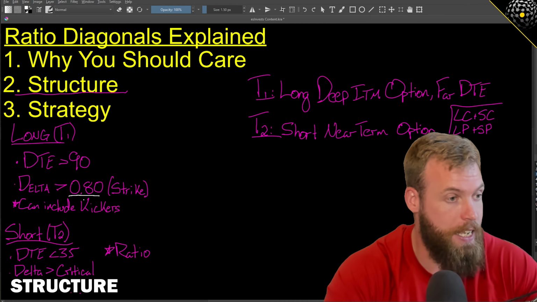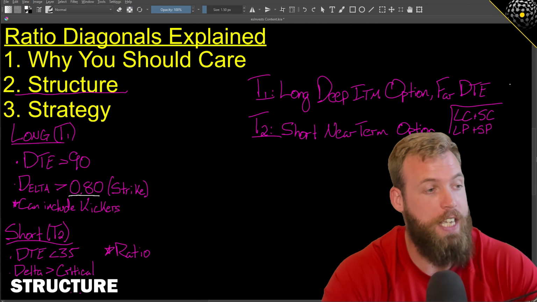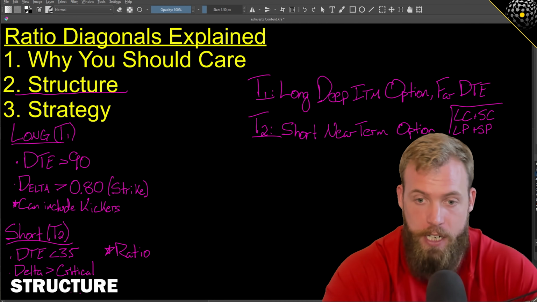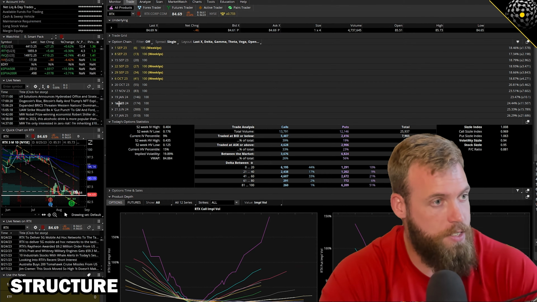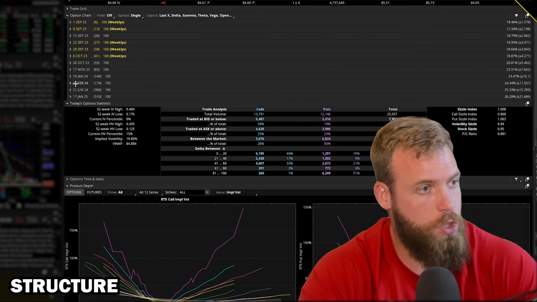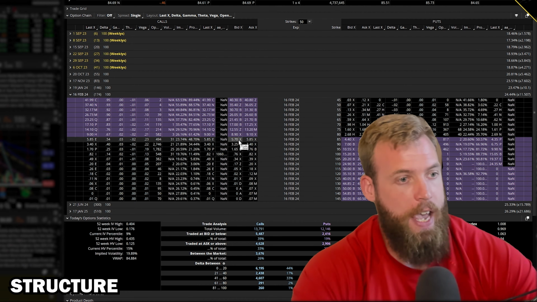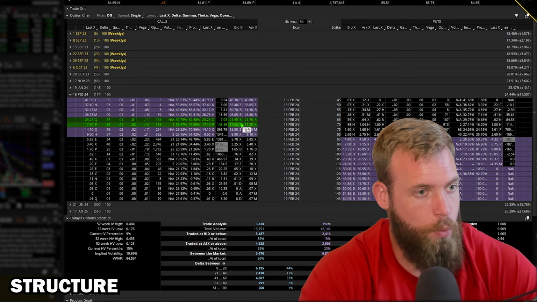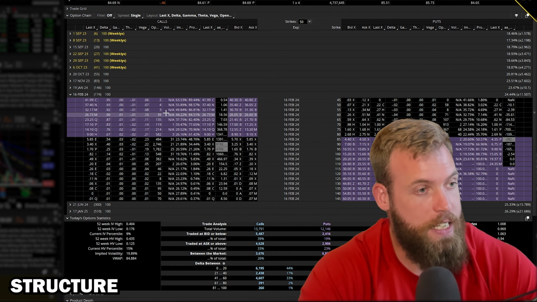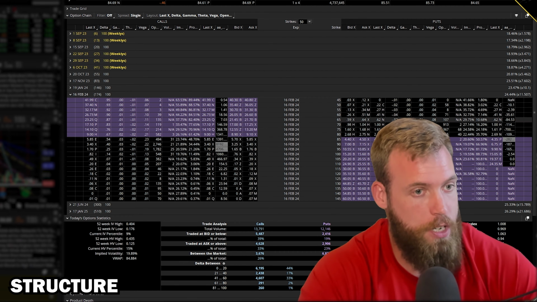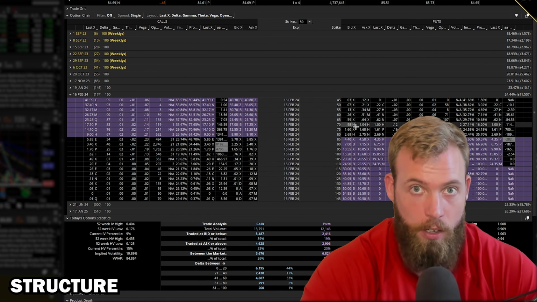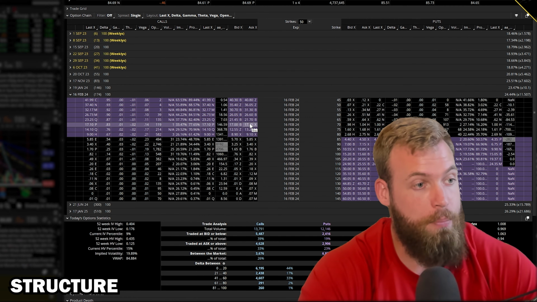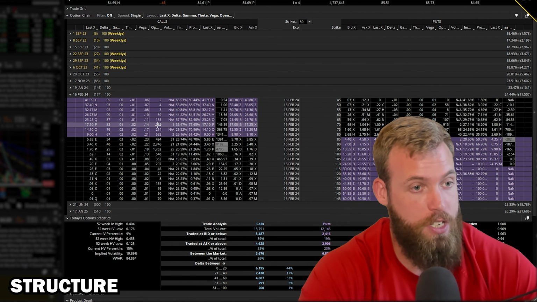The second thing is by going so far in the money, we actually reduce the extrinsic value of the options. I'll show you what I mean right now. Here we have RTX, and let's go far out in time. Let's go out to this 16 Feb. If we take a look at an 80 delta plus long call, somewhere around one of these two, you can see that even though these are 174 days to expiration, you're only paying about $1 per contract in theta, in extrinsic value. So what that means is the theta decay on these options is actually pretty small.